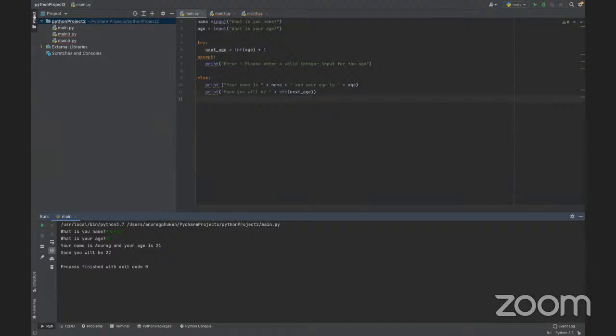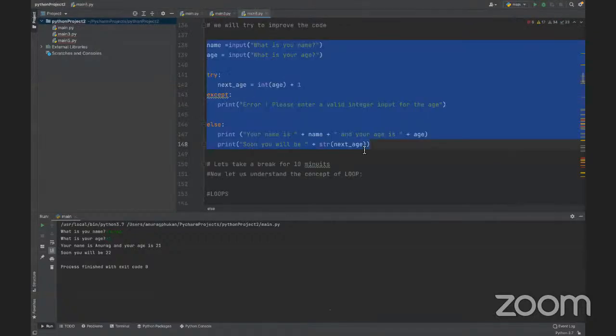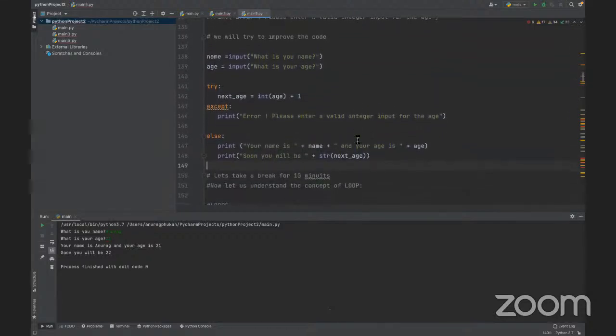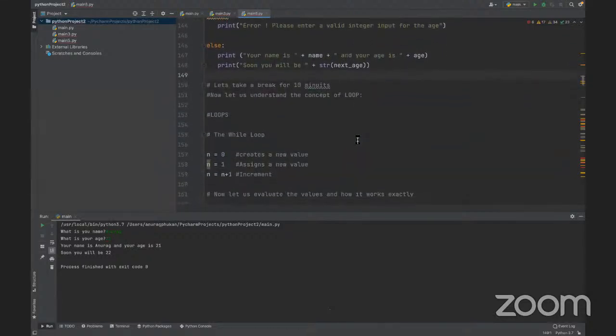For example, you are using a Google form, right? You are entering the wrong thing in a wrong field. Suppose you are asked for the phone number and you set the data type while making the form as numerical. So if you put an invalid data type such as ABCD, that won't be working, right? So this is one Python program to implement the exact same thing, and this is known as exception handling. It is very important for your concept, and I have written everything. You can get my file. I will share it with you at the end, and this is one of the important concepts that we will be using repeatedly.